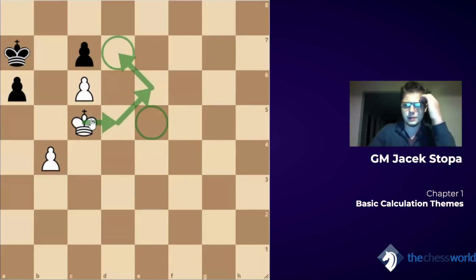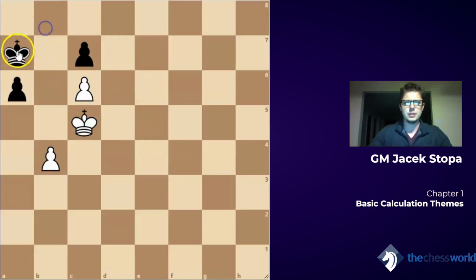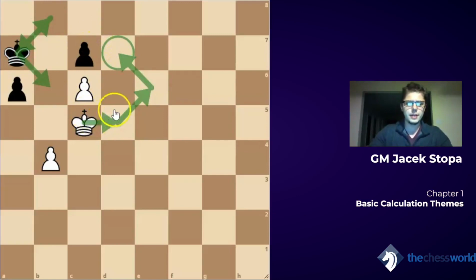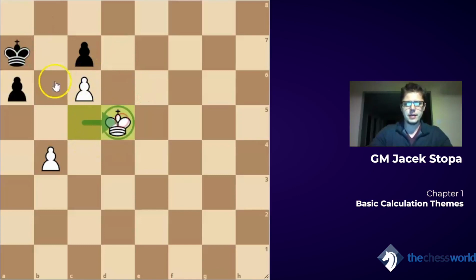Well, this will really be down to the particulars of this position. It's still nonetheless a relatively simple example, but yeah, we just sort of need to calculate what is going on here. It's one of those positions where sometimes being on the move is not the best. Maybe white wishes that black was on the move to make some inferior move like king b8, after which king d5, king a7, king e6, king b6, king d7 will be possible with danger, because now when we get to the concrete calculations we realize that king d5 is going to lead white into problems.